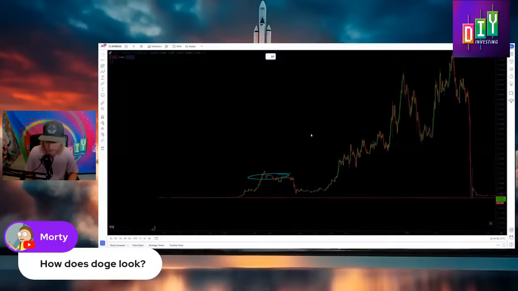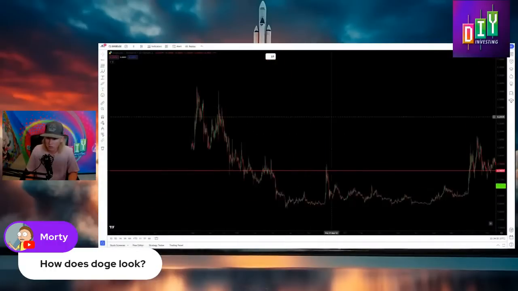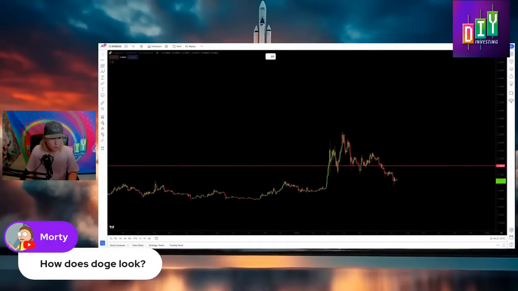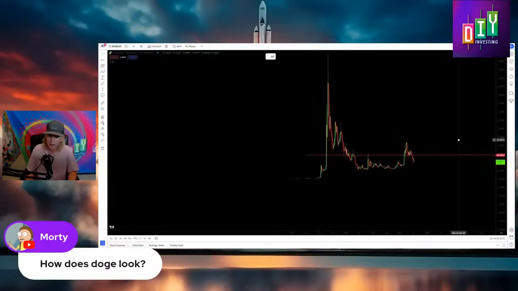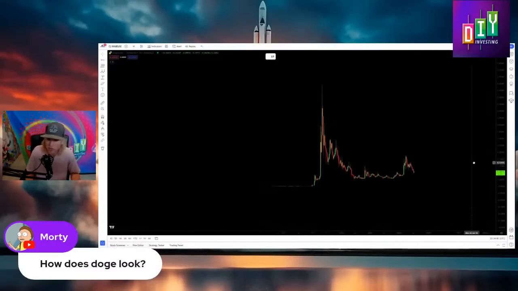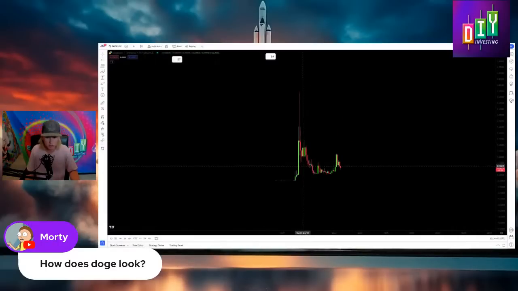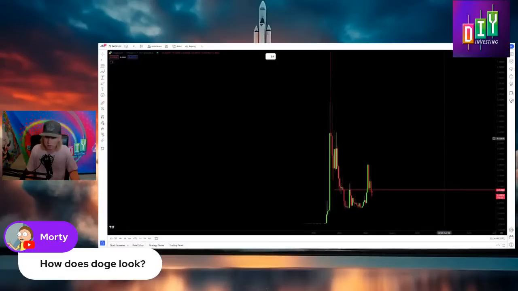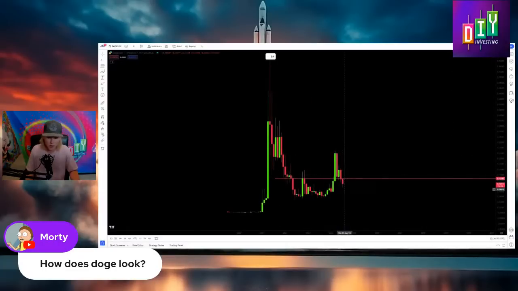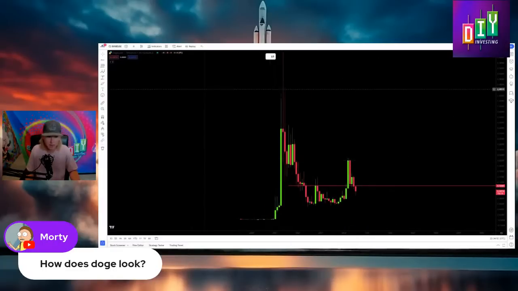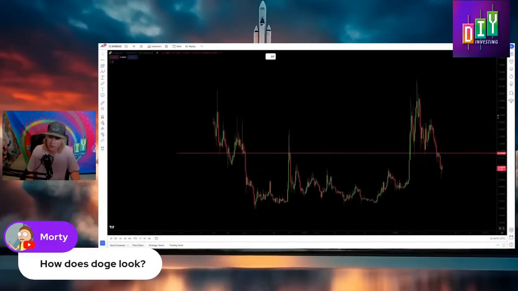If we come over here and look at the long-term basis, I do very much believe that we're close to a reversal. So we didn't end up holding the breakout like I thought we were going to, but it still doesn't really change anything. If we come out to a monthly time frame, let's see what that looks like. The breakout level that I was talking about was basically this one at 12 cents. We were unable to hold that, and we did sell back down below that. I don't think that it changes anything necessarily. It's just that the crypto market's got a bigger correction.